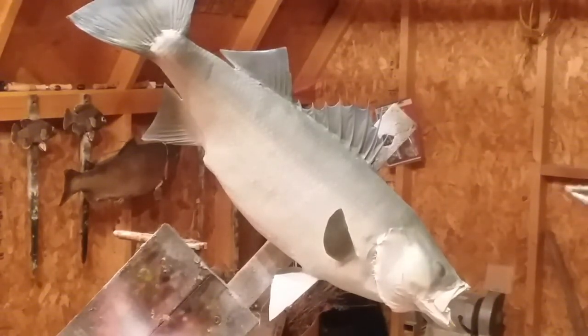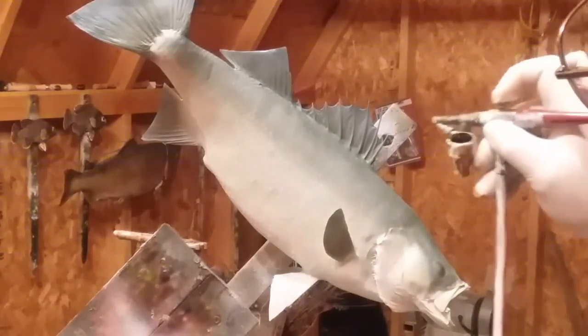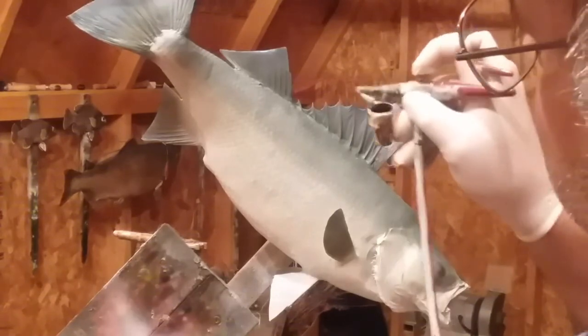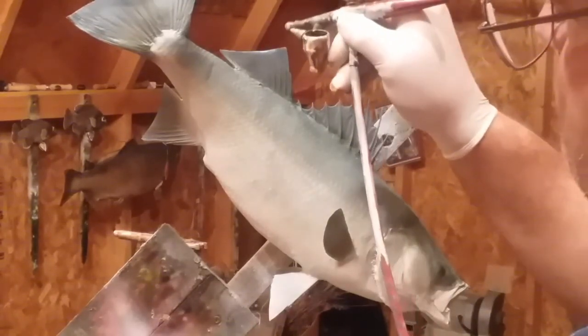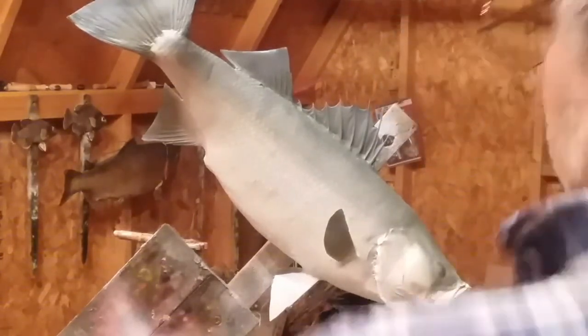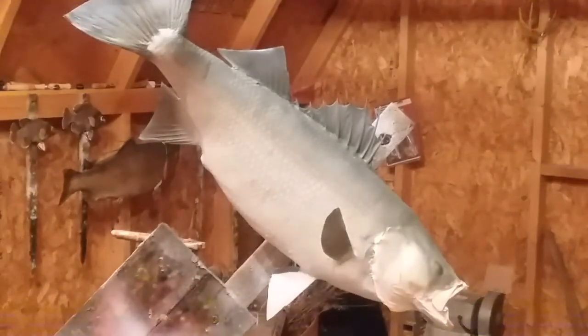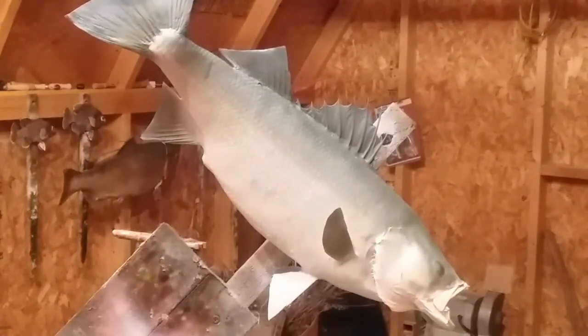Put some bronze on, kind of lightened it up. So, got an inflow and then just fade it out. There we are. Right there. That's all we need right there.